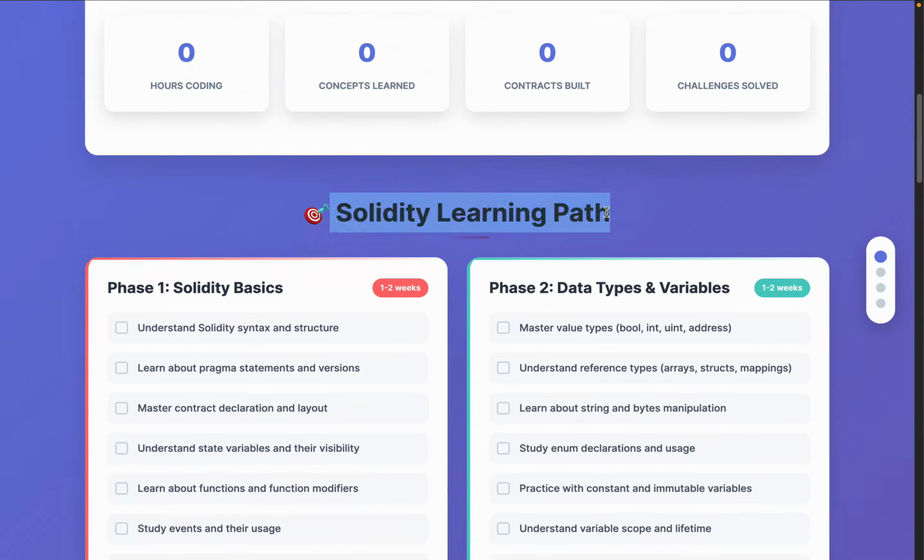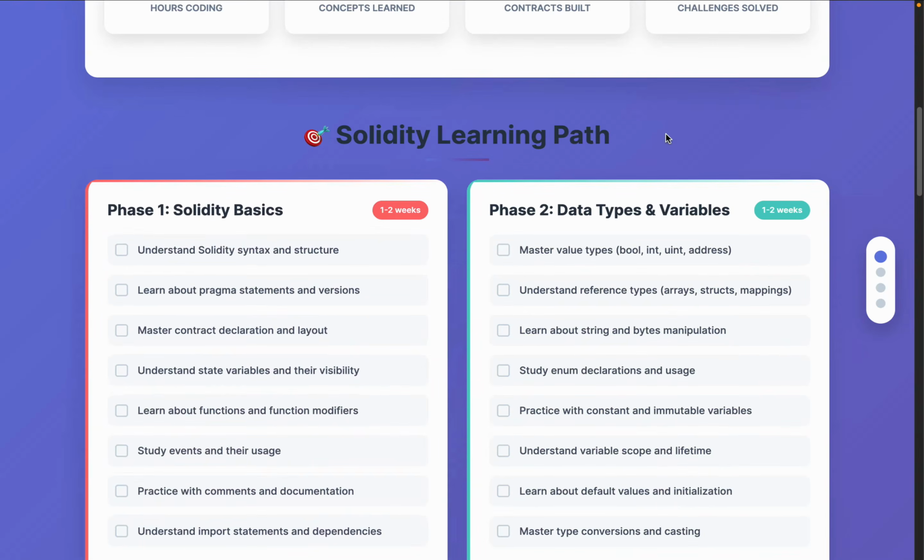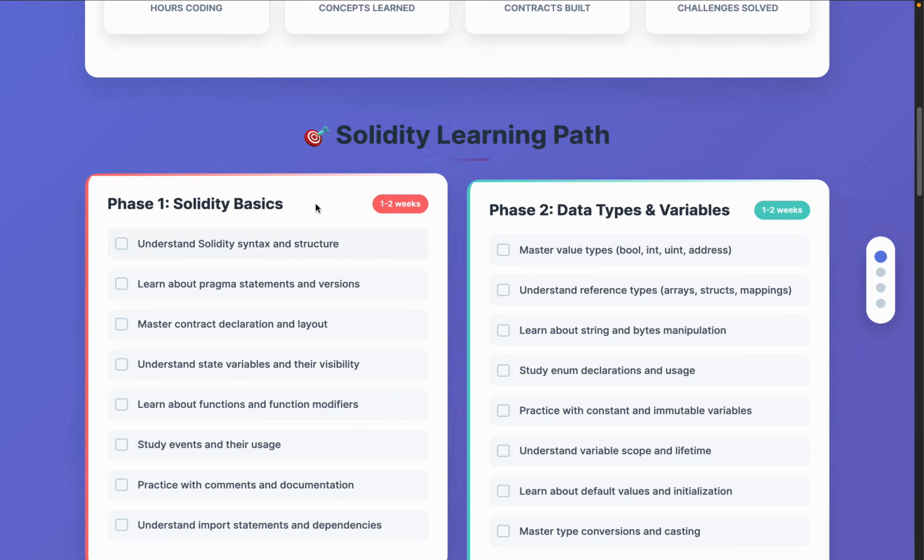So here you will have the entire pathway, and I have also given the time framework, how much time you have to invest. And after that, when you start implementing these tools, these models we have in the roadmap in the actual project, which I'm going to show you, what project you have to start with, in that you will learn even more. So in the first phase, you have to learn about the Solidity basics.